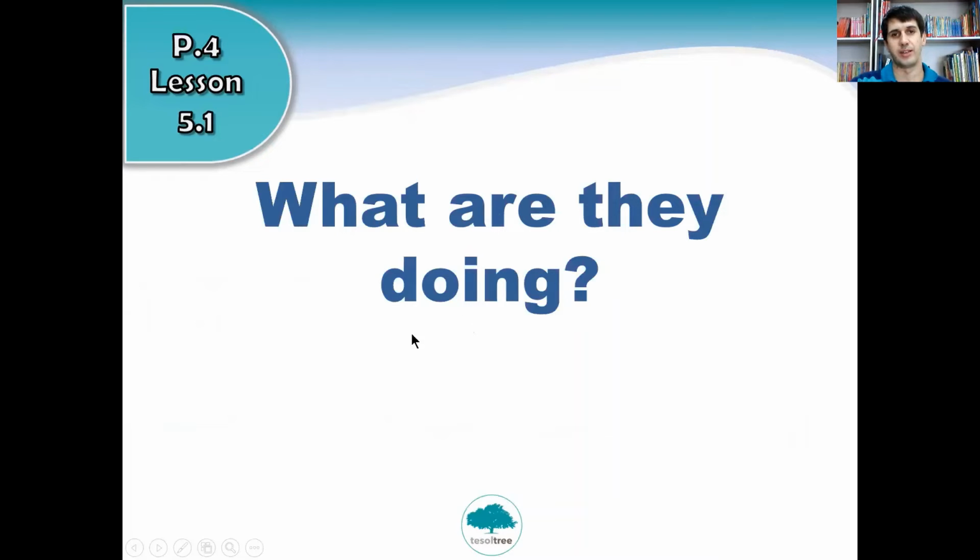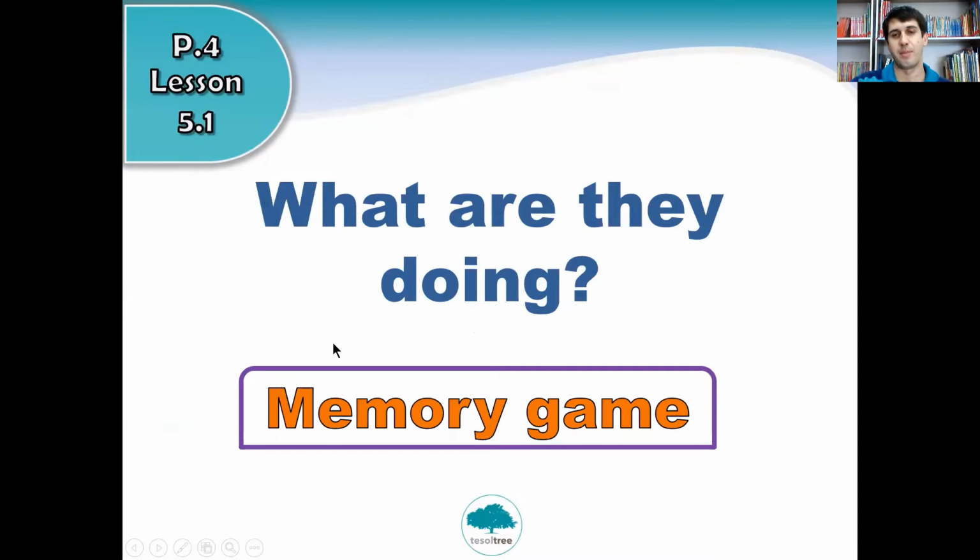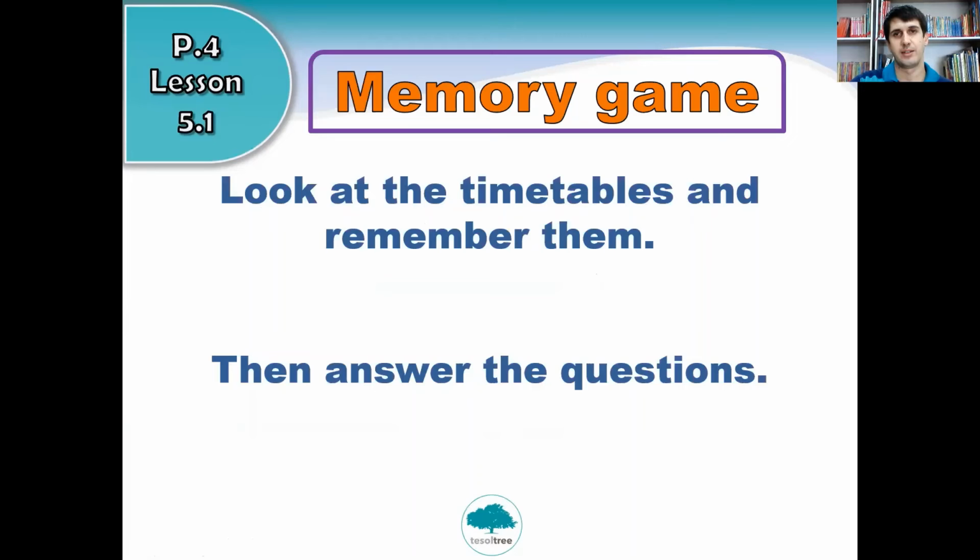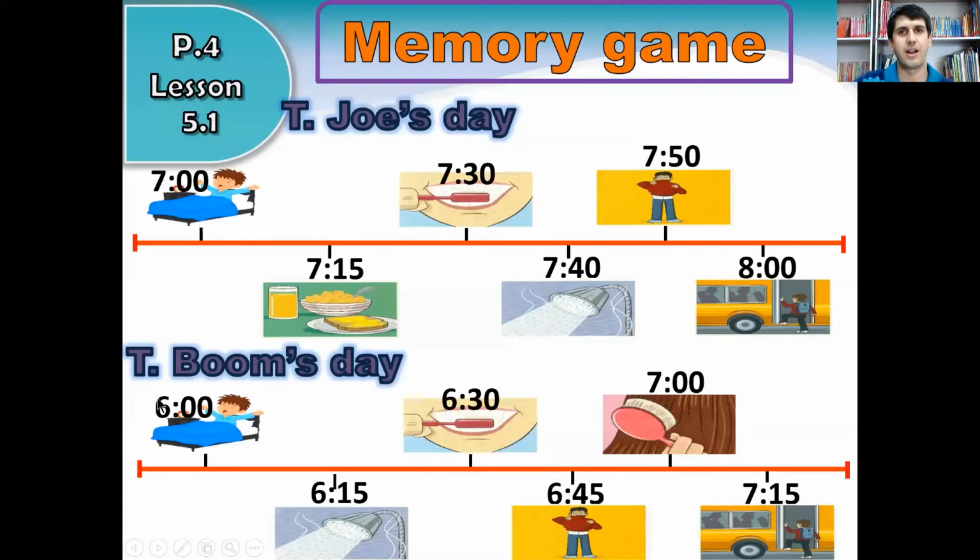What are they doing? Okay, that is the question. This will be a memory game to practice using those question words, do and does. I will show you some timetables. You need to look at the timetables and remember them. Remember everything you can: what times, who, what are they doing? Then I will show you some questions and I want you to think of the answer from your memory. Okay, here are the timetables.